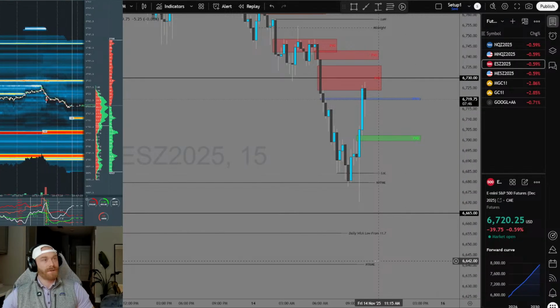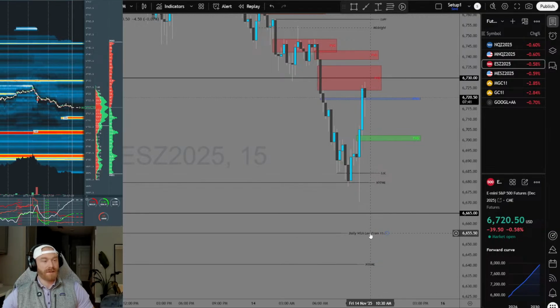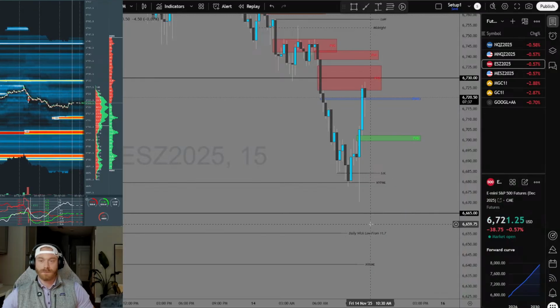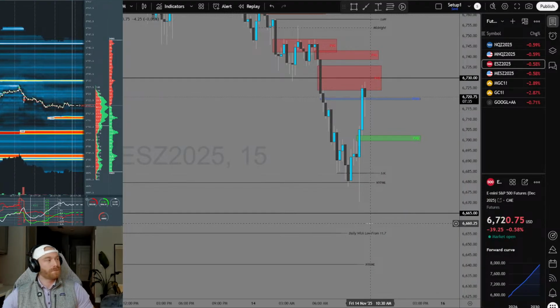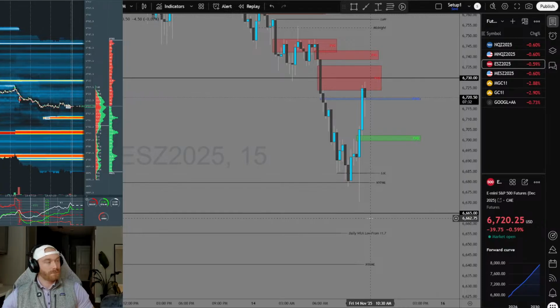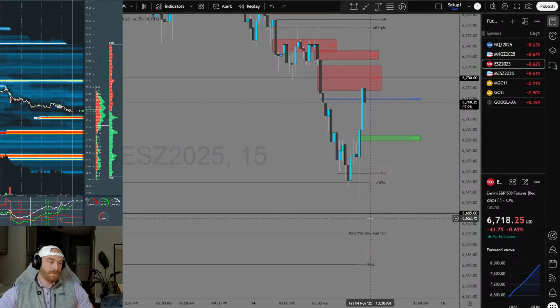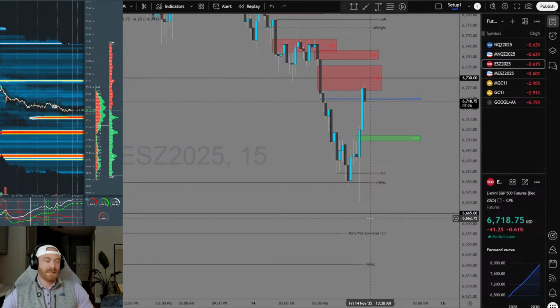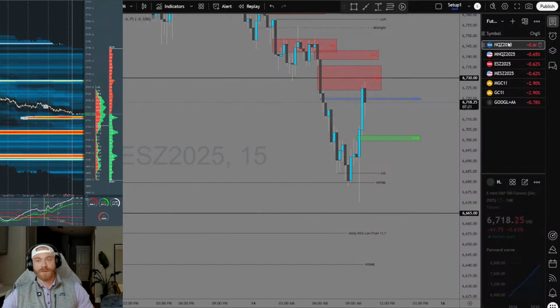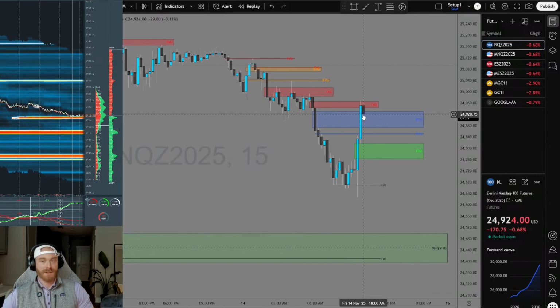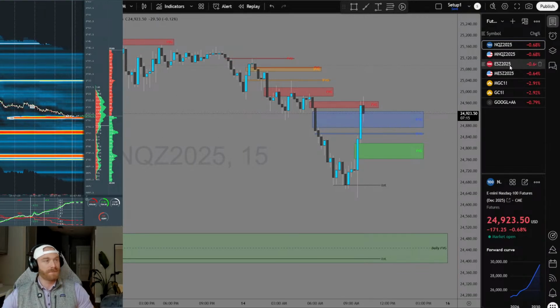It very well could, Travis. This wick low here on the S is what I'm really interested in. Got stopped. That sucks, dude. NQ's moving up. It's doing about the same thing ES is doing. It's just kind of being held up in this little area right here.